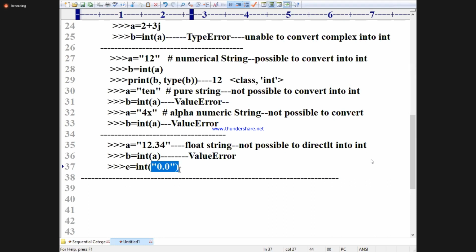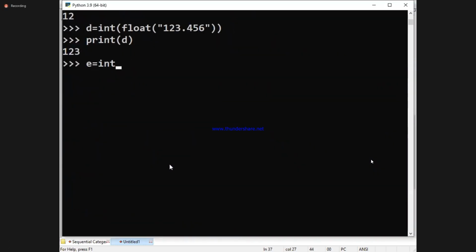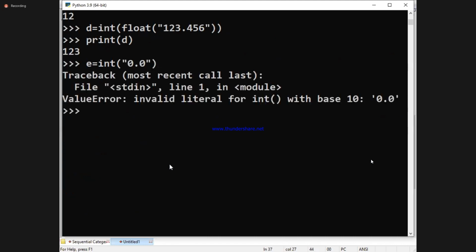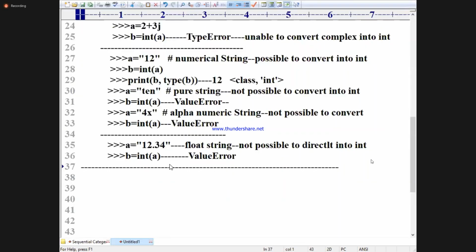Can I convert or not? Then why are you thinking something special is there? You just go for it. E is equal to int of "0.0". Same. Okay. Right.